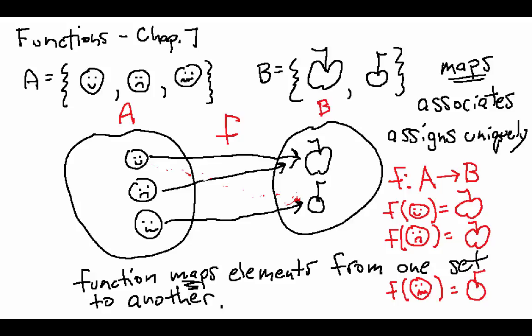Like that. Okay? So we say that f is a function. It uniquely assigns elements from the first set to the second set. We can explicitly give how the function works. We can do it over here like this, using this notation. We could do it over here using this kind of diagram. I believe your book refers to this as an arrow diagram. They are useful.